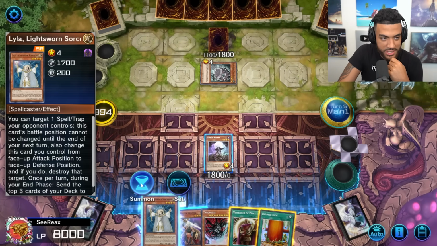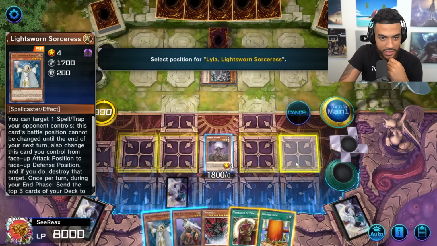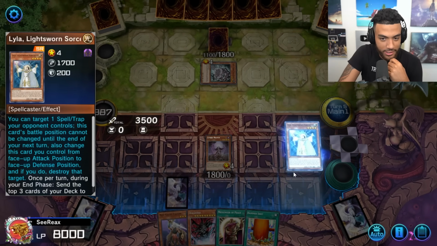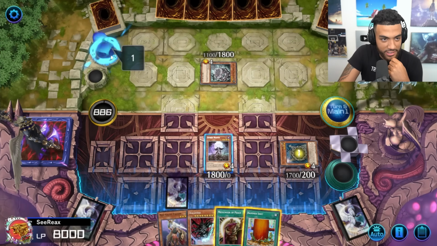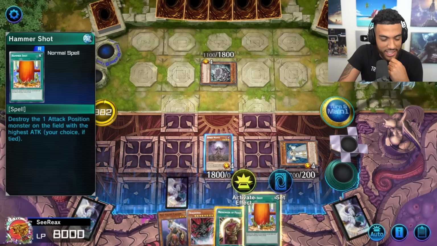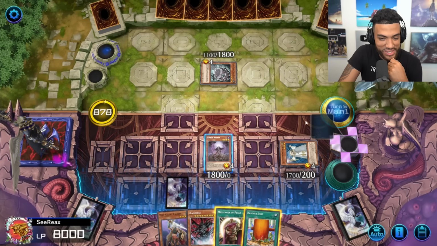Well, first, let's go ahead and play. I think I could tell that you have a battle trap because it didn't activate when I summoned, but it activated when I attacked. So we're going to play Lila. Sure. And we're just going to get rid of that. Fine. It's my negate attack. Oh, no. There will be no attacks negated today. And they will be because hamster's on the field. Yeah, that'll do the trick for now.